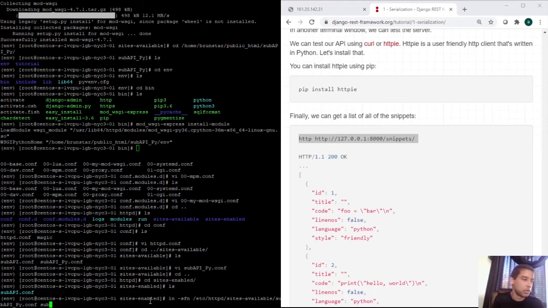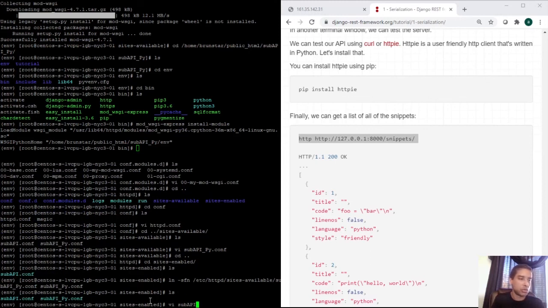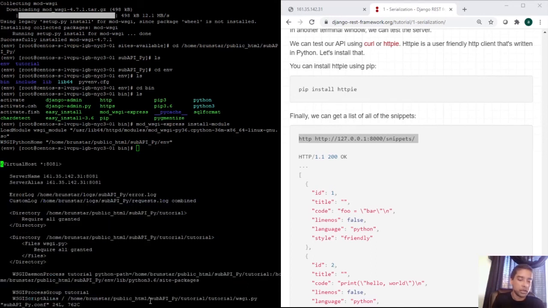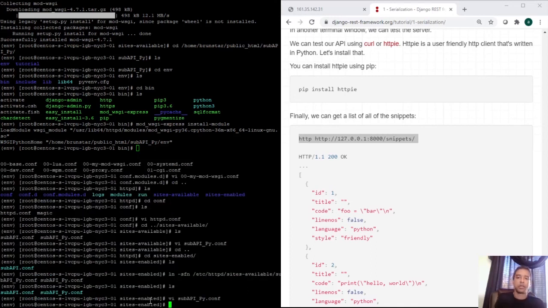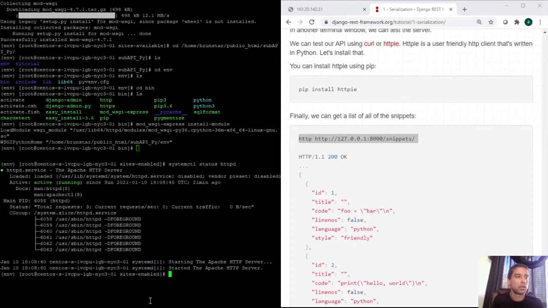So subapi_py.conf. So let's ls that, make sure it works, and it does. All right, and let's check the status of our server, and then we'll do a systemctl restart httpd.